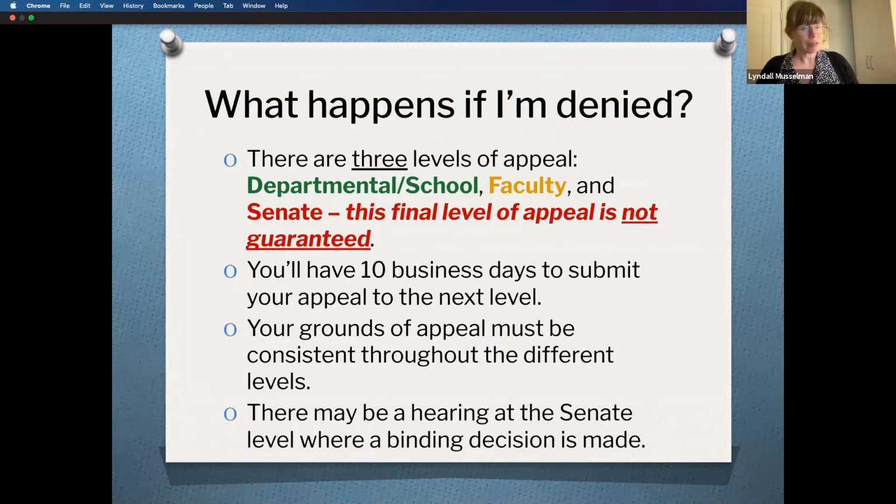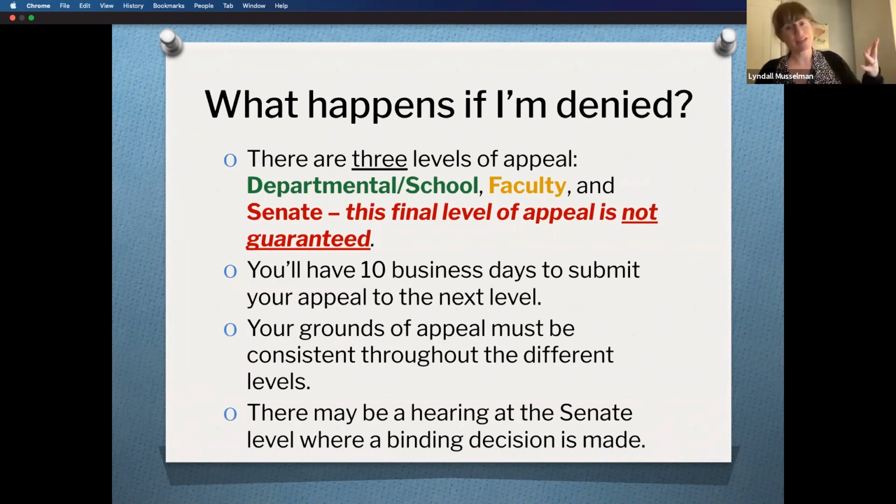And with this new policy, you should get a decision within 10 business days, I believe is what it says. If there are some delays, they should be in touch with you and let you know. And if you haven't received something within 10 business days, so like 2 weeks, know that you can follow up about the status of your appeal.